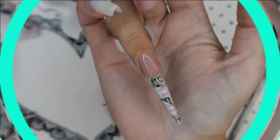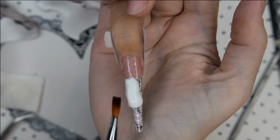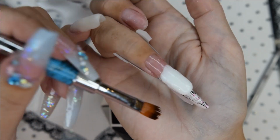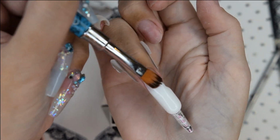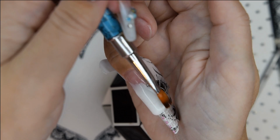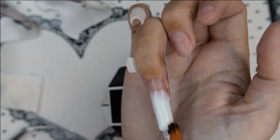And curing it. And this finger and the index finger I did an ombre, and that was with the pure white as the tip and the pink as the base color. My blend on this finger was not that good as on the other finger. I also figured out that I actually forgot to put on 2 layers of the pink, so that might also be the problem. You will see it later.